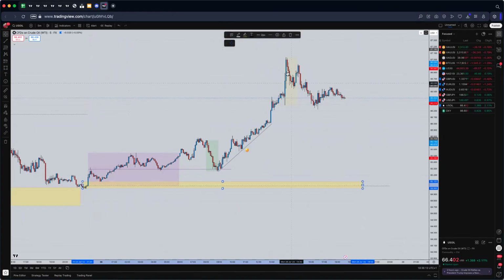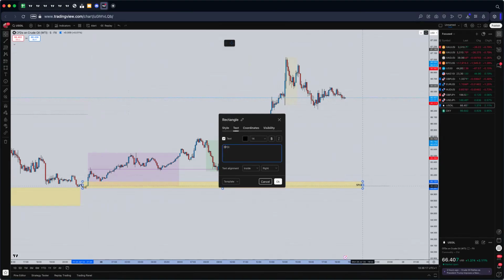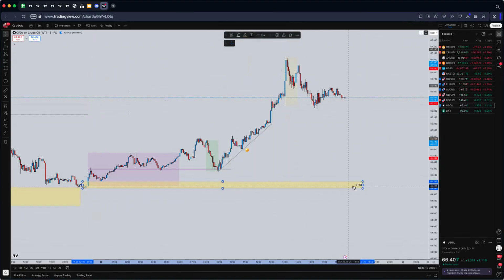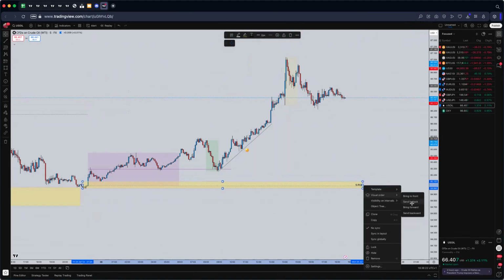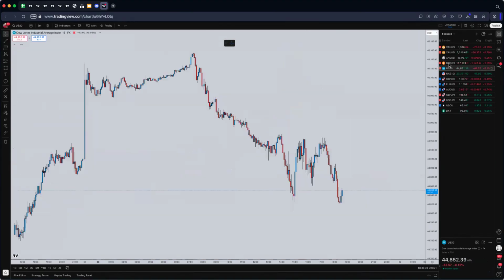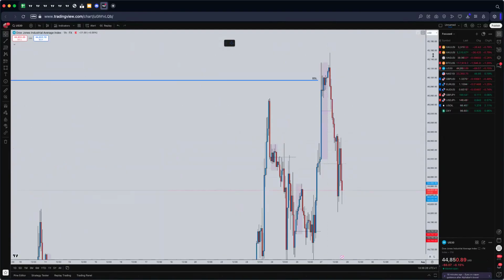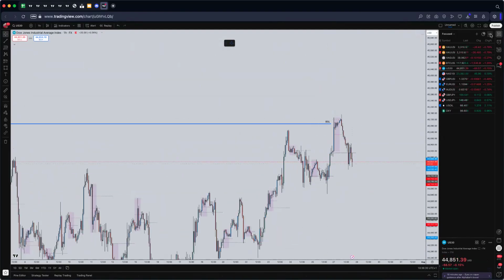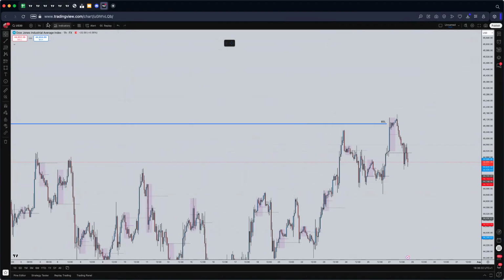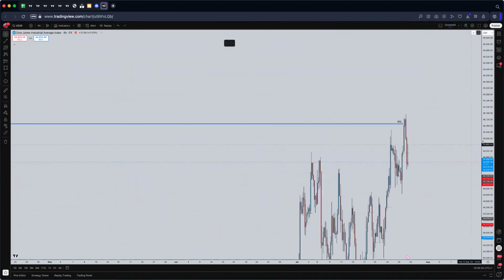So if we can actually see this potentially come lower tomorrow, I'm going to be very, very interested in this. So we'll see exactly how that plays out. And then other things, just a note again, US 30. I wasn't really seeing anything too clean for this. But key thing to note is we've done a big buy side liquidity sweep. So now I'm curious to see exactly how that does play out going into tomorrow.